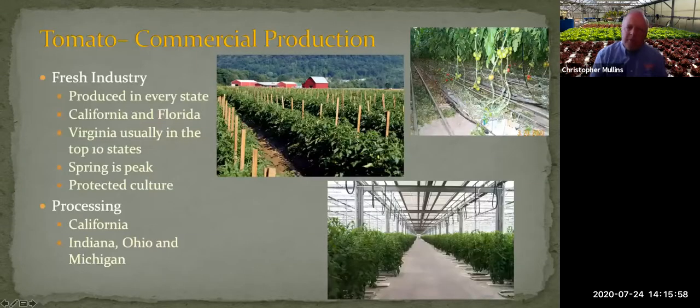Heirlooms might be an interesting crop for you. In Virginia, you can buy tomatoes at grocery stores, farmer's markets, and roadside stands. Virginia is usually a top producer of tomatoes nationally. There's outdoor production — big fields — as well as protected culture in greenhouses or high tunnel structures where production is very high-tech. You're starting to see more greenhouse or hothouse tomatoes in grocery stores that are very attractive and taste pretty good too.